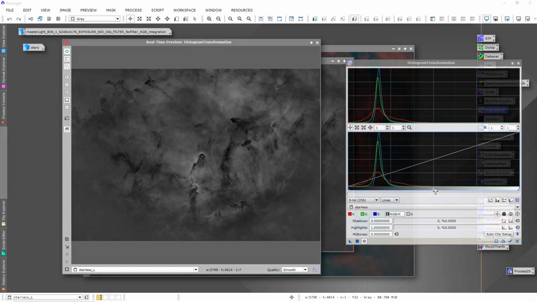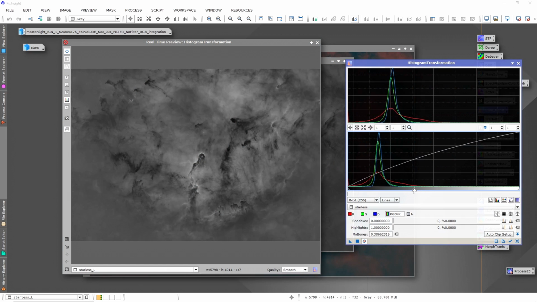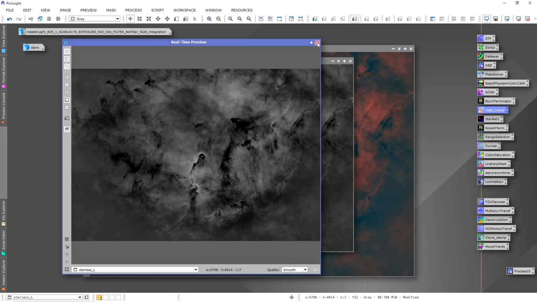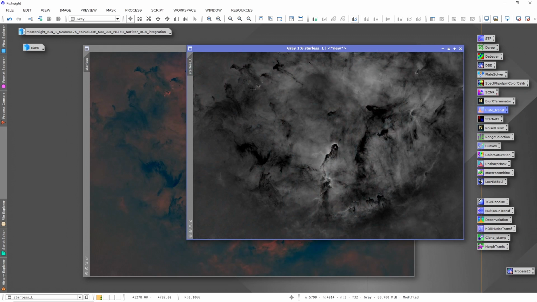Just go to the real-time preview and press like this maybe. So that's okay when we clip it here, because it's only a mask. So just apply it to the mask to create a mask. Okay, close the real-time preview and apply this here.